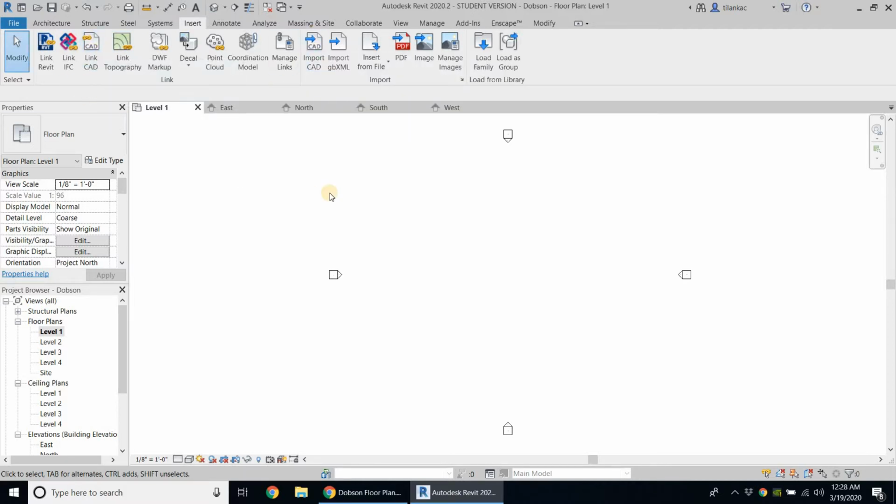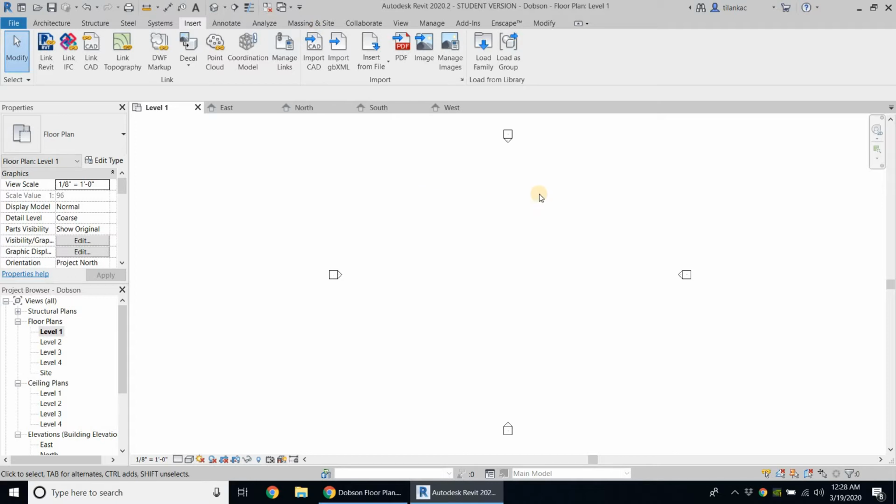Linking a CAD drawing helps you when you're working in teams. So when the CAD drawing gets updated, the CAD drawing that you linked automatically gets updated as well. If you import it, it's completely a separate file, so you're importing all the information in the CAD file into the Revit file.